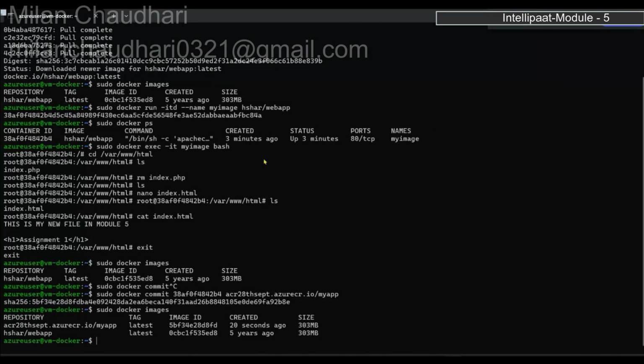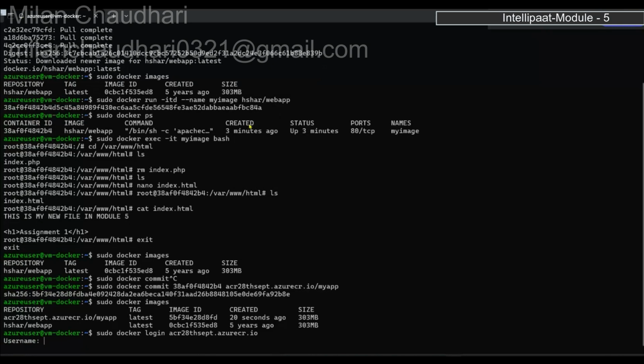Now I log in to my ACR through Docker. What you have to do? We have to log in to our ACR through this Docker. How can you do that? Sudo docker login and then the login server name, and hit enter. Here it will ask for your username and password.